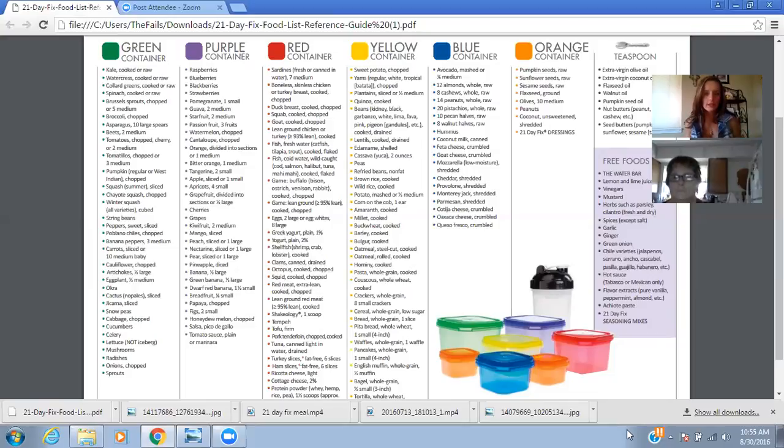After I do my dinner, then I go to breakfast, and then I go to my lunch. Then I'll fill in my snacks. So for me, I always do Shakeology at breakfast because it is absolutely crazy with my kids waking up at 5:30, trying to get everything done and then to school. Before I know it, it's been like 3 hours since I woke up and I haven't eaten. So I always do Shakeology, and people ask, when do I eat? What time do I eat? So rule of thumb, it's based off of your day. You need to eat your first meal within 1 hour of waking up.